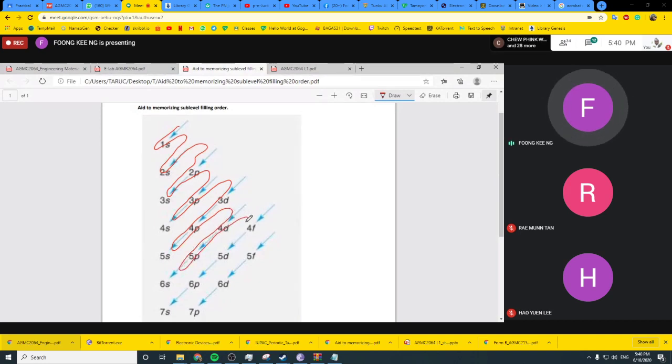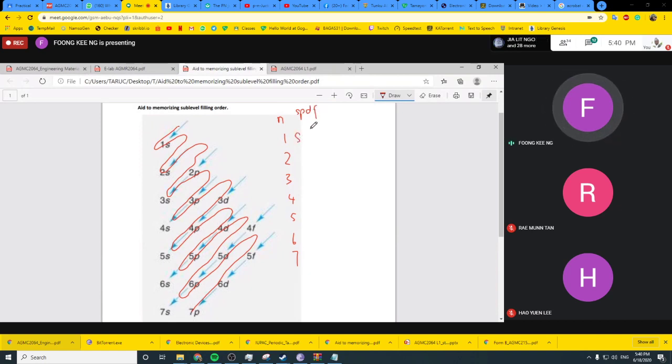So in this way, do you need to memorize anything? No. You just need to know how to write this down as a beginning point when you see a question on electronic configuration. So with the technique I teach you now, you write 1, 2, 3, 4, 5, 6, 7, up to infinity. You don't need to write all. We know that all these are representing what, everyone? n, correct? Principal quantum number. Each principal quantum number must have what? The subshells, which are the S, P, D, and F here.